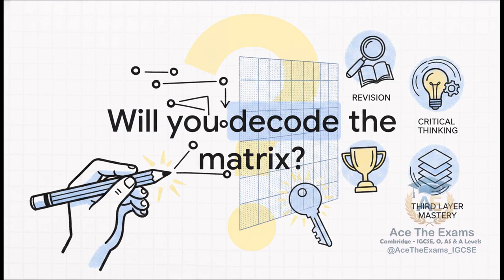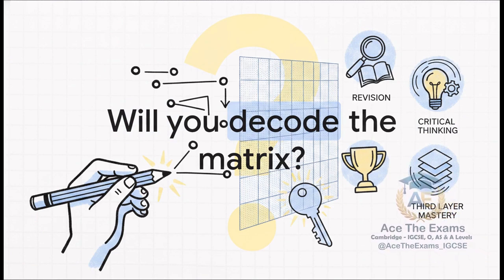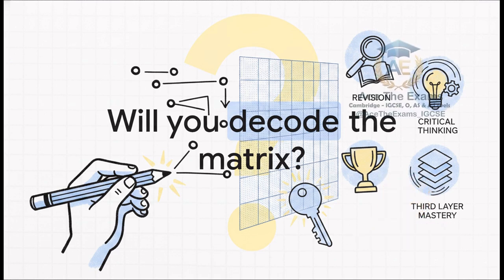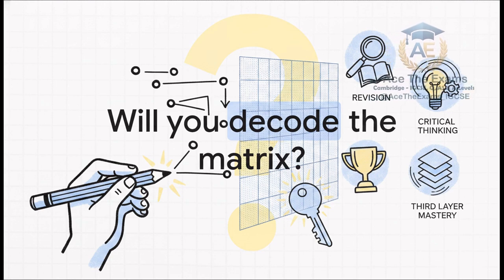So I want to leave you with this final kind of provocative thought. When you sit down for your very next revision cycle, or when you finally step into that exam hall, what are you going to write? Is your next answer just going to be a safe, shallow, totally simple description, or are you going to actively apply this 4-step self-check, decode the matrix of the question, and comprehensively explain the reality of the system? The choice and those top marks are entirely in your hands.